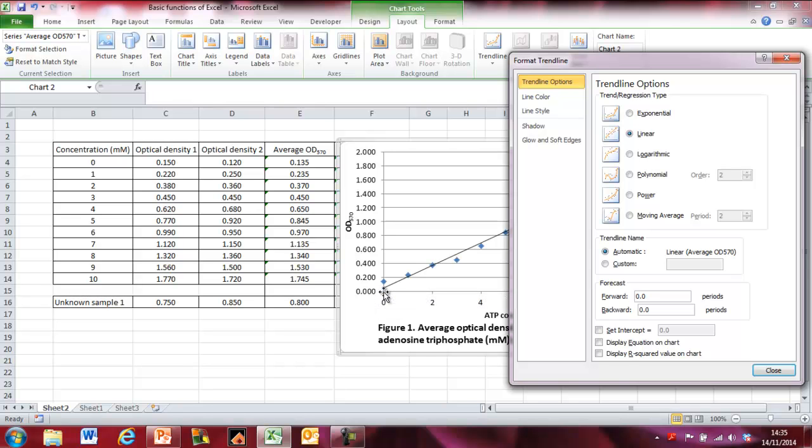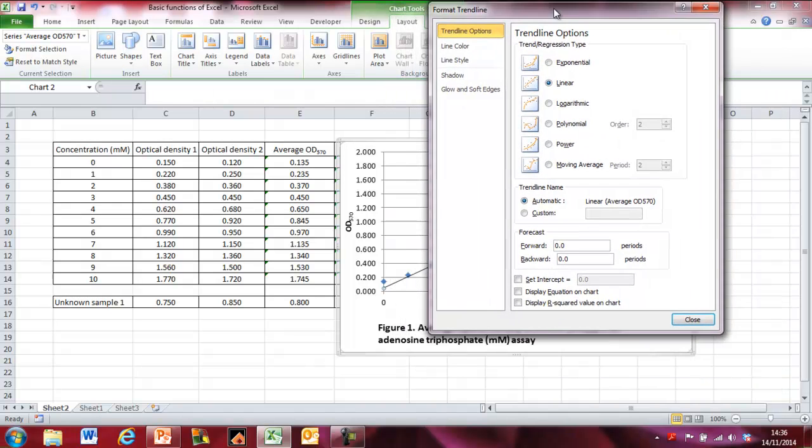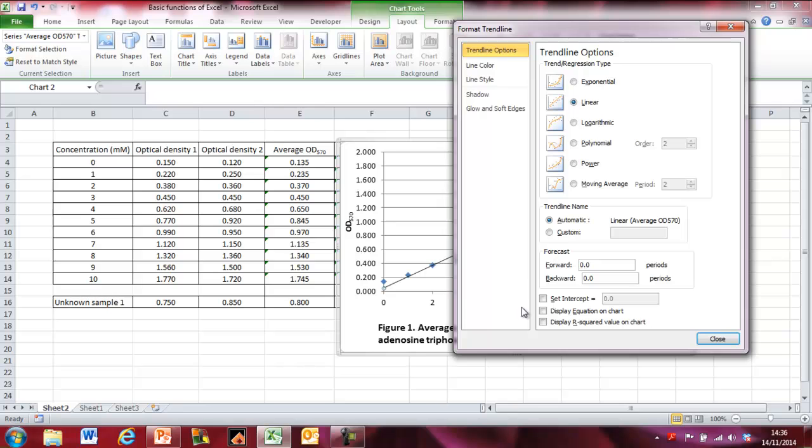I could set that to 0, and I've decided for this set of data that yes, I do want to do that. For some reason my controls have given me a slightly higher reading than they should. If I don't want to set that at 0, I just uncheck that box. So actually no, we're not going to set it at 0. I'm going to uncheck that box, and there are some more options there that are of interest to me.